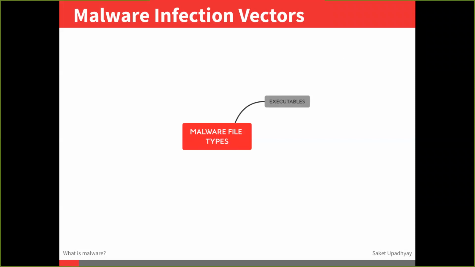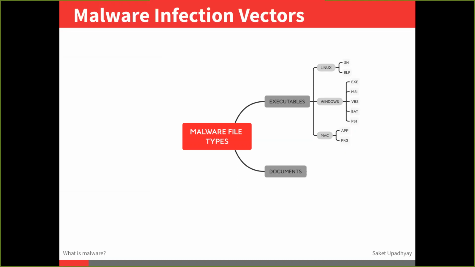So if we talk about executables, let's take three major platforms: Linux, Windows, and Mac. They have these extensions which are executable. Windows has exe, MSI, VBS scripting, batch scripting, PowerShell scripts. They can be executed. Then Linux has shell scripts and ELF, the executable Linux file. Then Mac has app and package files. So these can be executable malwares.